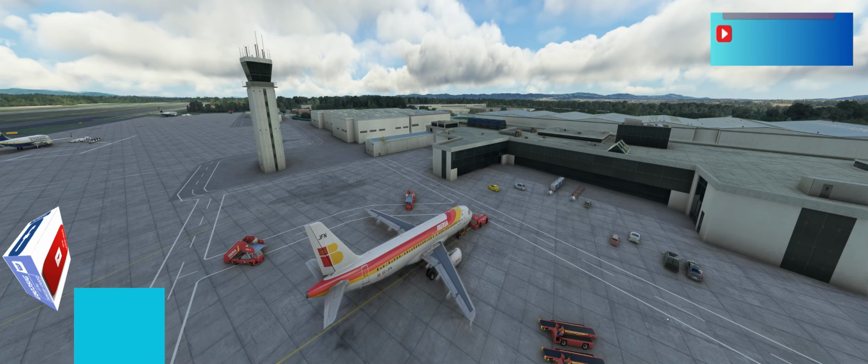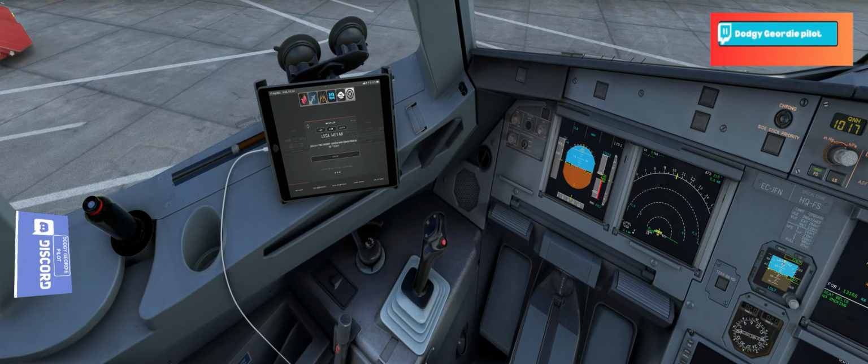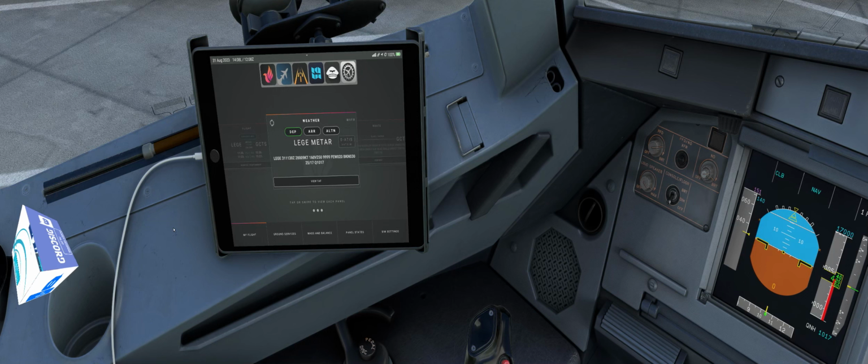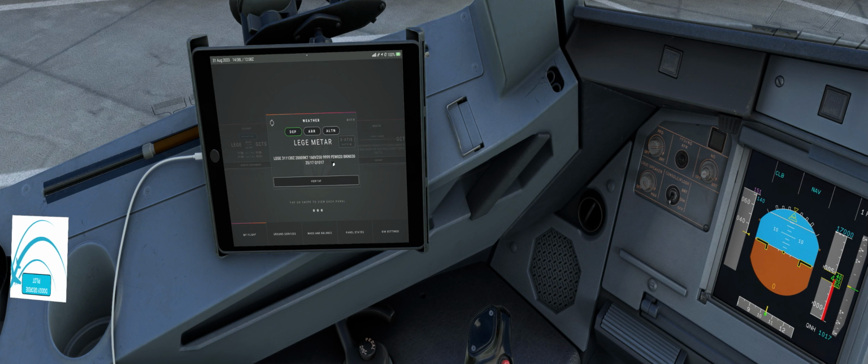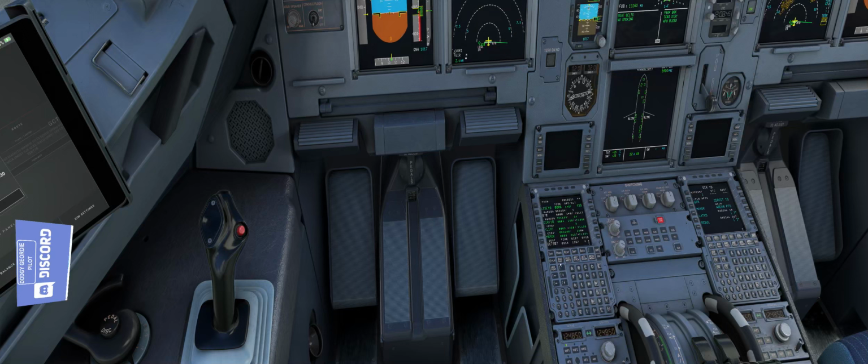Okay, let's have a look. Right, like I said, everything's all set up. The weather today: the wind is 200 at 9 knots, 160 at 250, good visibility, few clouds at 2, broken at 3, 25 degrees, QNH is 1017. All the boxes set up, everything's done, our flight plan's in, no discontinuities, our fuel's all organised, radnav's coded in for Girona, and now we're just sitting waiting for pushback.